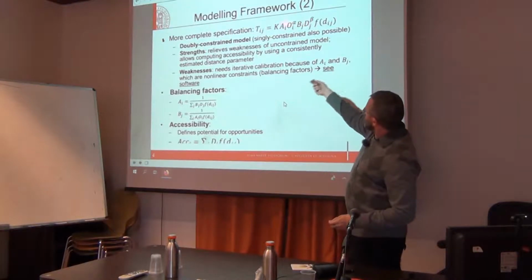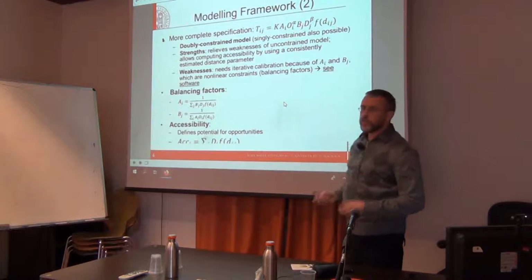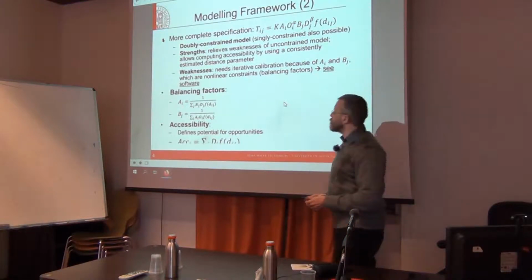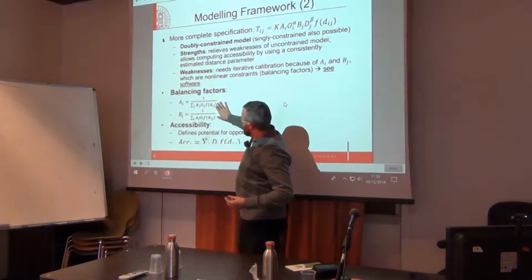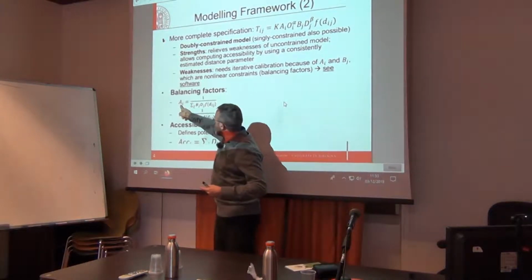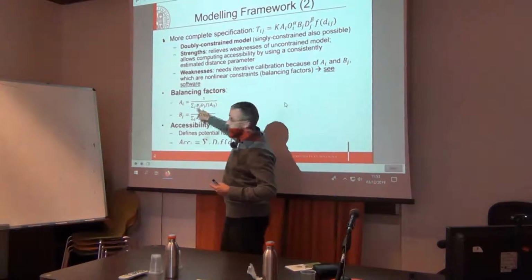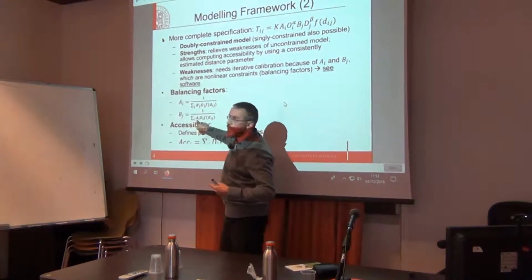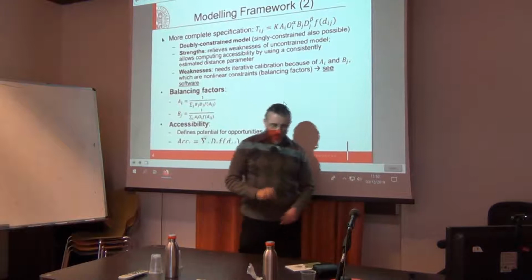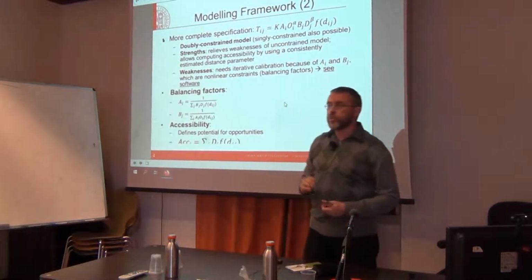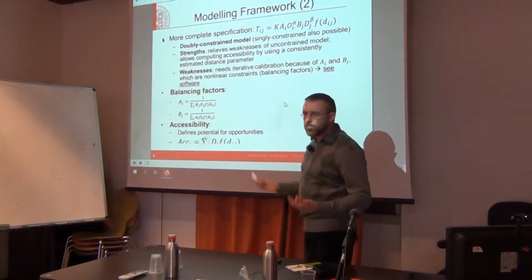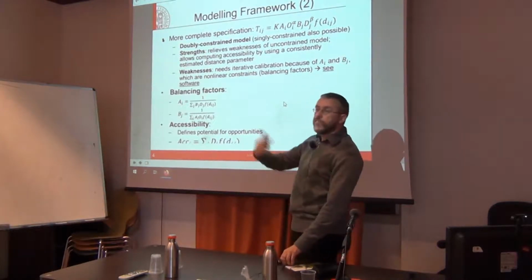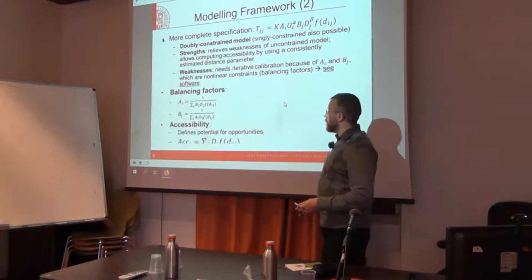You have more or less the same equation as before, but with these terms AI and BJ, which are additional terms in the regression, and these are highly nonlinear constraints. You can see the complication because in every AI you have all the BJs. In every BJ you have all the AIs in the denominator. This is the complication. It's difficult to calibrate this model. You cannot use OLS to do this, and you need an iterative algorithm to calibrate it.